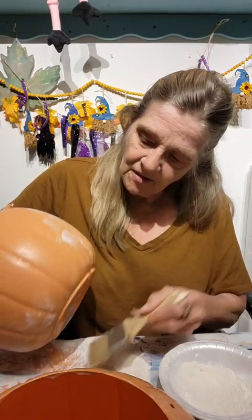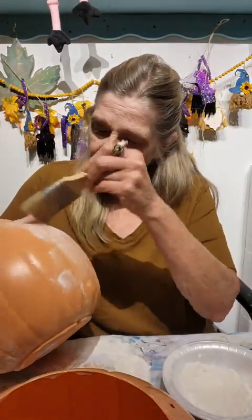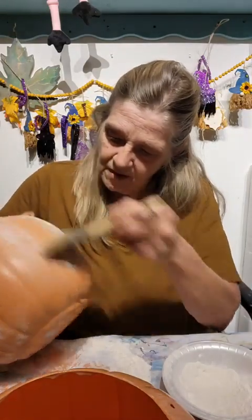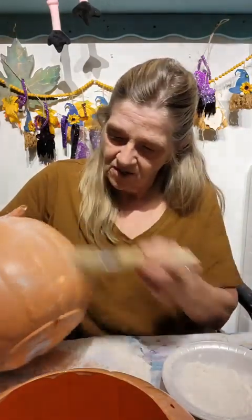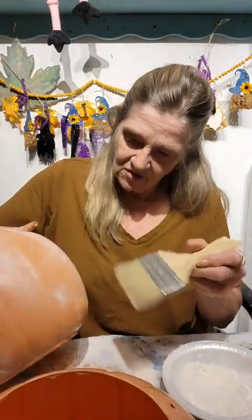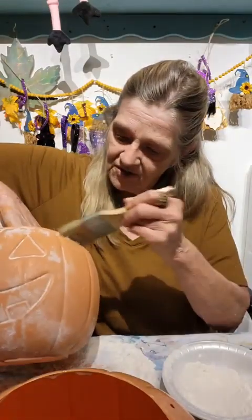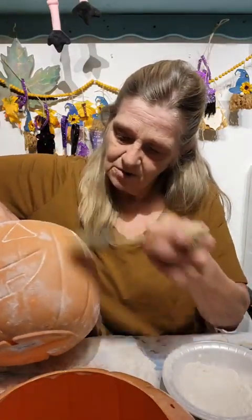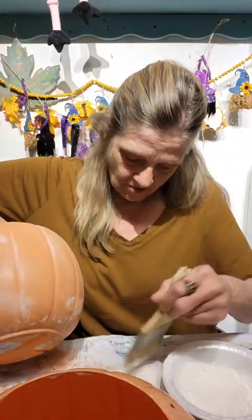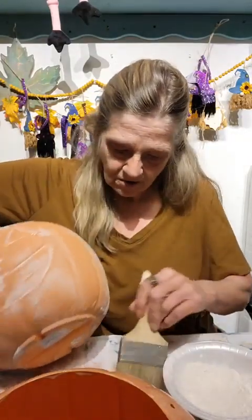And I screwed this up, see? But that's alright, it's the back. Now tomorrow, if I don't like this look, if I want it more flour, I'll go in these cracks. And what I'll do is I'll add more paint to it. So don't be obsessed with, oh, it didn't turn out right.